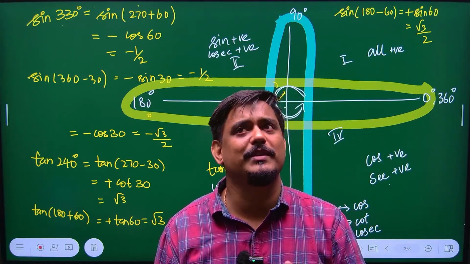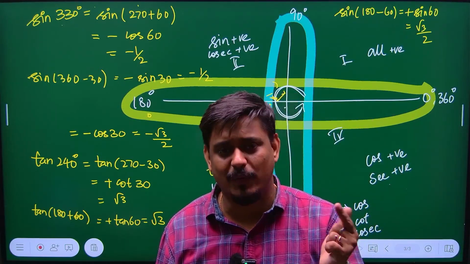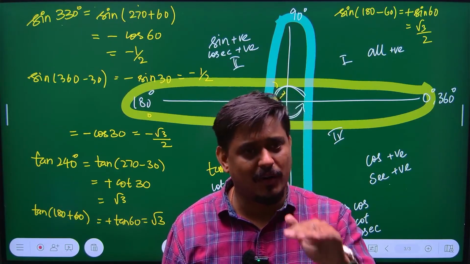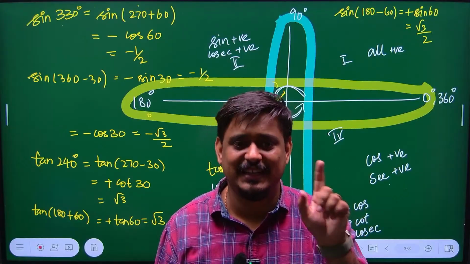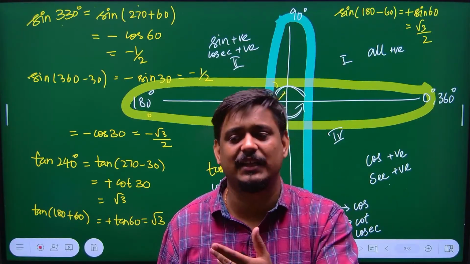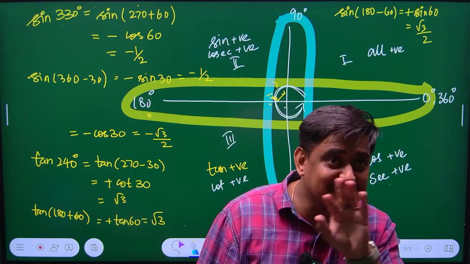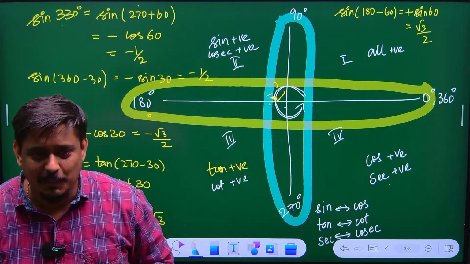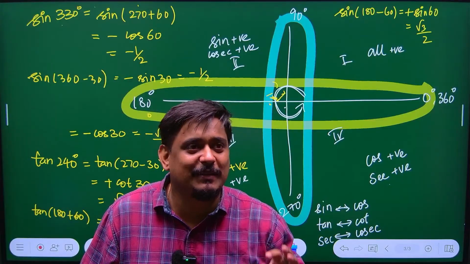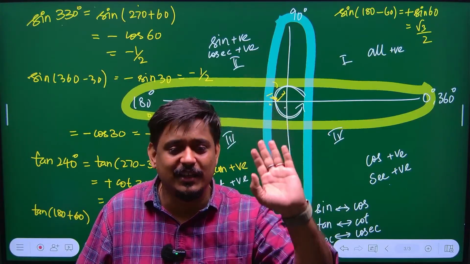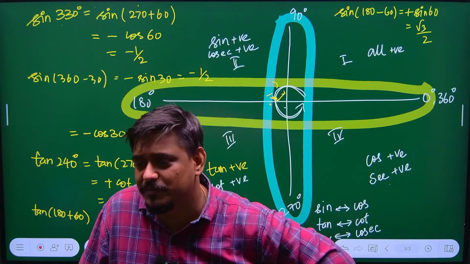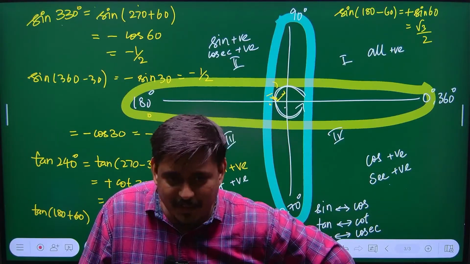So when a question is given to you, suddenly I am giving tan 210. Tan 210 means third quadrant. It means tan 180 plus 30. In the third quadrant, tan is going to be positive, so plus tan 30. Tan 30 is 1 by root 3. This calculation you should not do on paper. Today you can do, no problem. But with practice, when somebody asks you any allied angle, you should be able to tell the answer instantly without using a notebook. Is it clear to you?